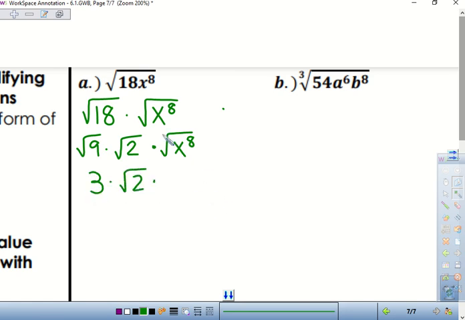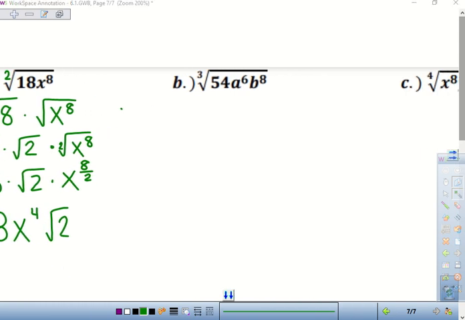times, so here's the easiest way to do this. What's the implied index on this root right here? 2. So this is going to be x to the 8 over 2, right? Which is going to simplify to be x to the 4th. Okay. So I had an even index and I had an even result on my variable. So do I need to put absolute values there? No, only when it's even then odd. Okay.